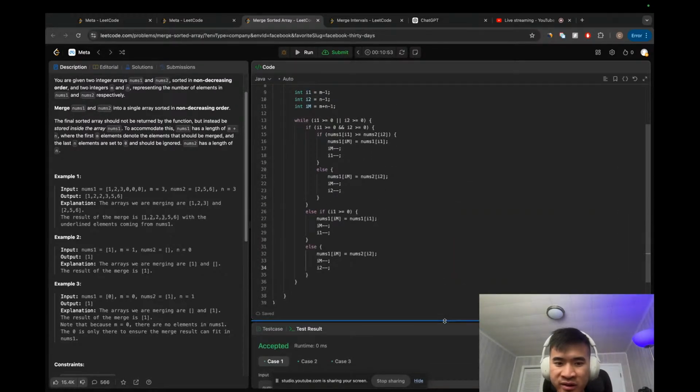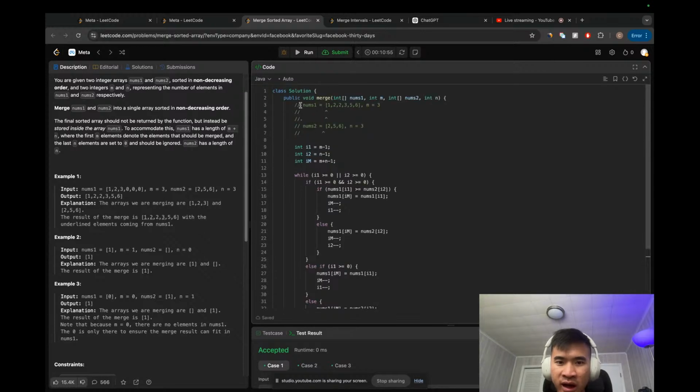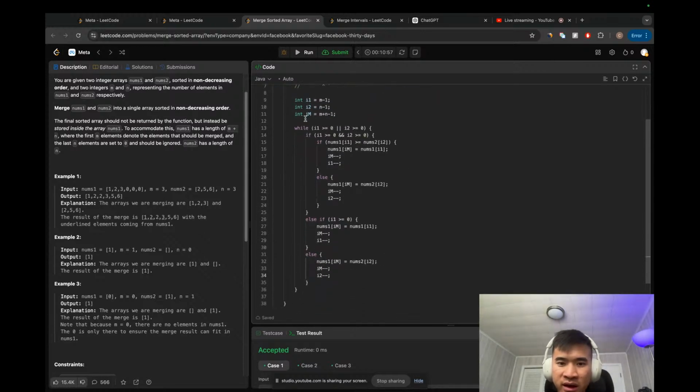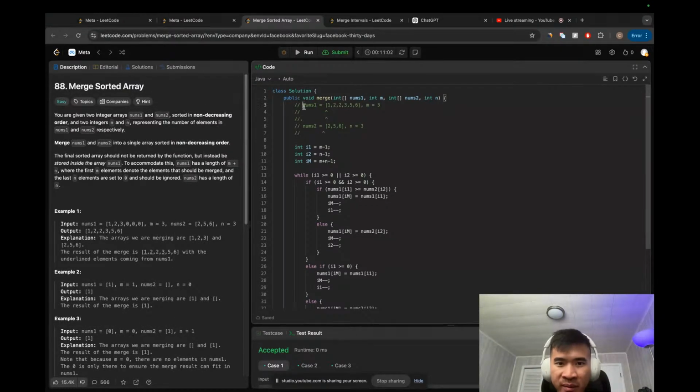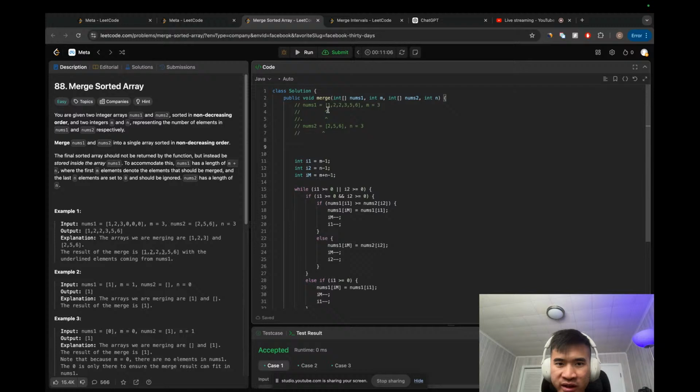Let me minimize this so you guys can see the code. And I'm going to walk through my own quick example to prove to you guys that this still works. So let's just say we have 1, 2, and m is equal to 2. And then we have 2, 5, 6, and n is equal to 3. So the size here should be 5, so 0, 0, and 0.